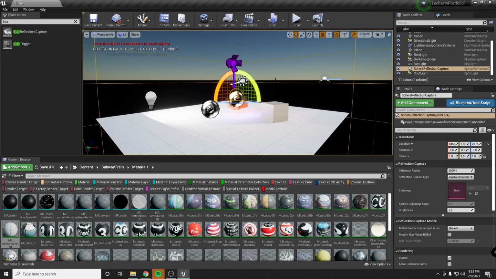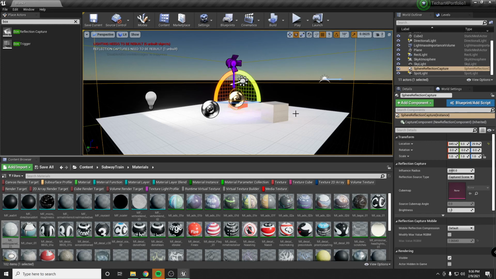So one thing you need to keep in mind is never decrease the specular value of any material, but always change the metallic or roughness. Change any of those, but never change the specular. Whatever the engine has, just keep it as that. So what I explained to you right now is just global illumination with baked lighting.